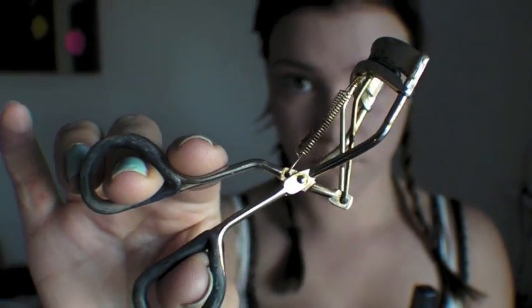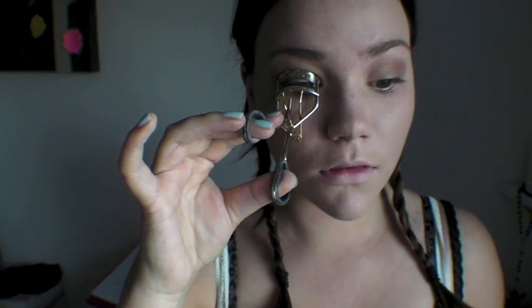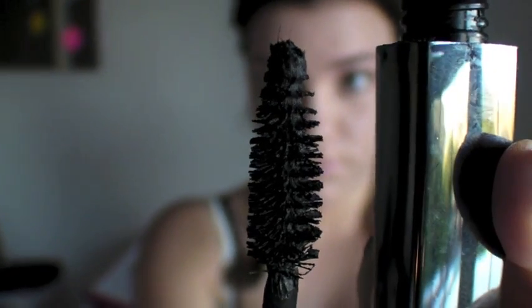Now for the fun bit, the eyelash curlers, and eyelash curlers really just make your eyelashes so much more curly, obviously, and just more dramatic, I find. I absolutely love curling my lashes because I find that it gives it so much more length and volume, whatever it's called. I'm using my Arbonne mascara. It's a great mascara. I don't have any bad or necessarily amazing points about it. It's just a good mascara, I would say, and I use it on a regular basis. It does help your eyelashes grow and more voluminous. Well, that's what it claims anyway, and actually I do think that it has.